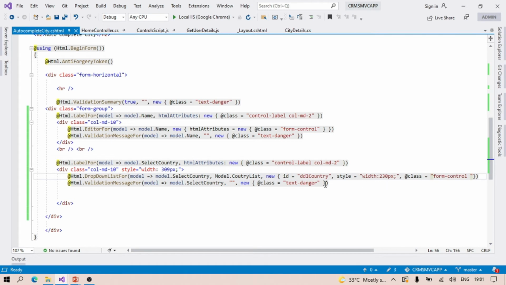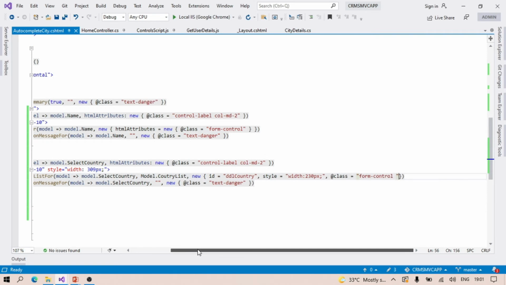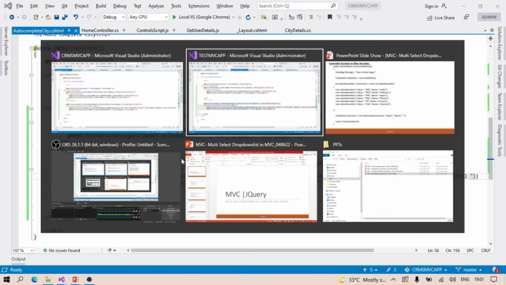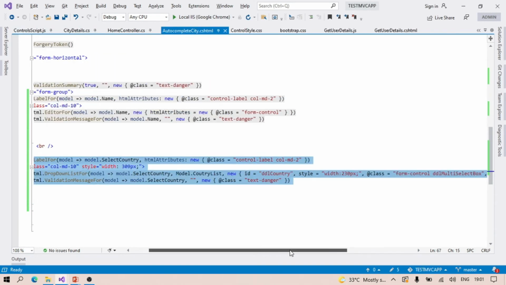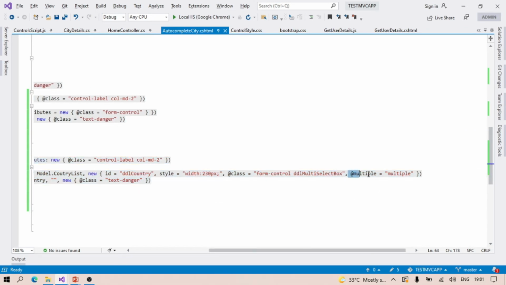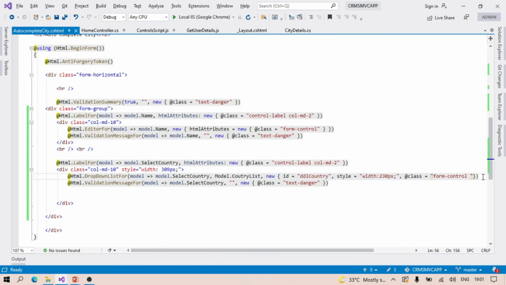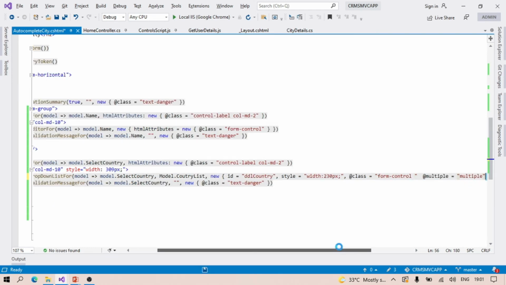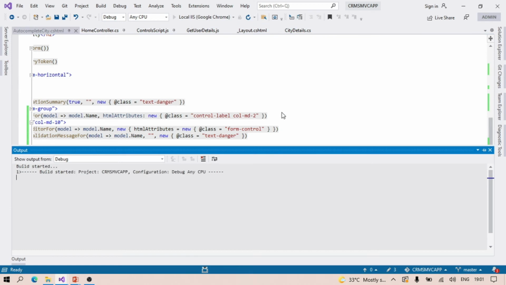Currently we are not using any option for multi-select, so let's start using that. What I did to enable the multi-select option, I'm telling you, is add this multi-select function. If you put this in, you would be able to select multiple options from your drop down. Let me put it in and show you how it behaves. Control S, and let's run and see the impact.